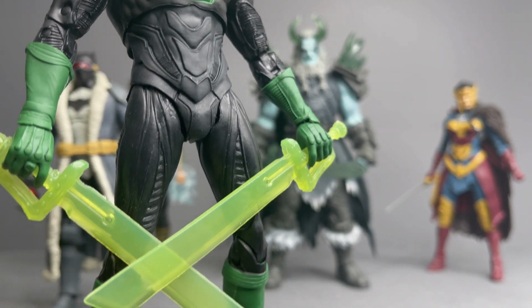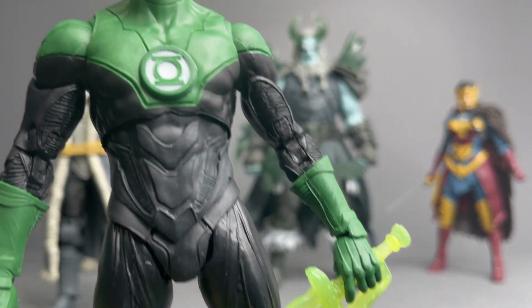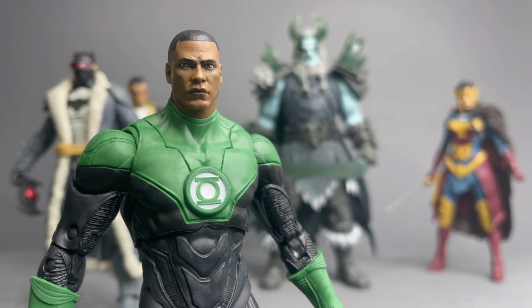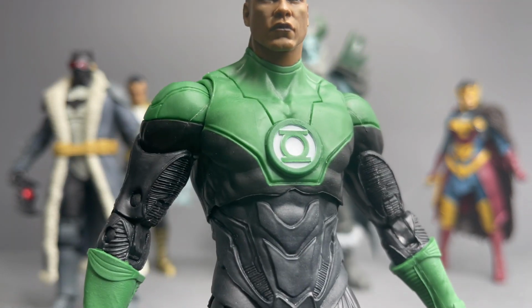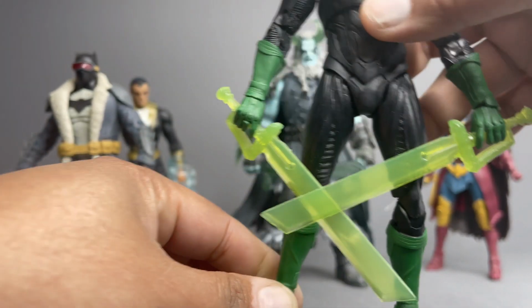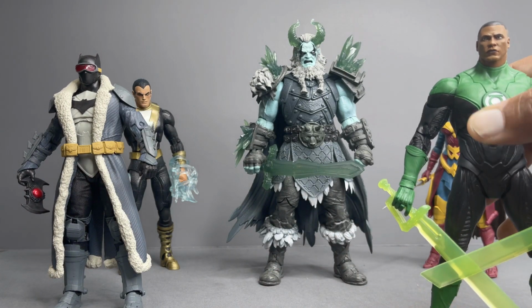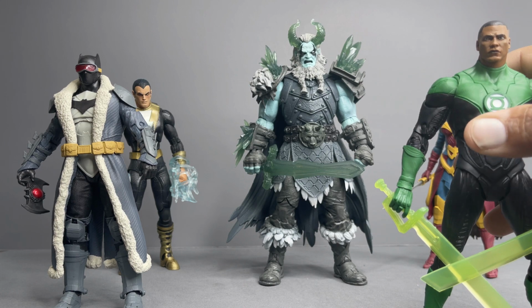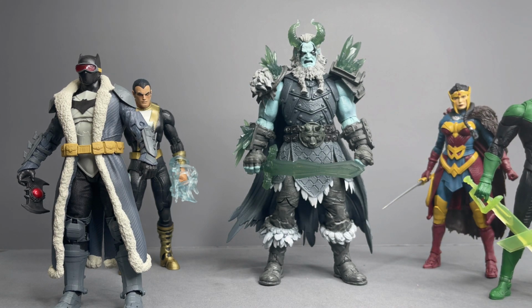But if you don't have this figure, it's a great figure. So you might as well get it now since you need him to build the Frost King. Other than that, this is John Stewart from the previous release. Now, I had problems with him standing, so let's see if I can get him to stand. Oh, there he goes. We'll put him over here.